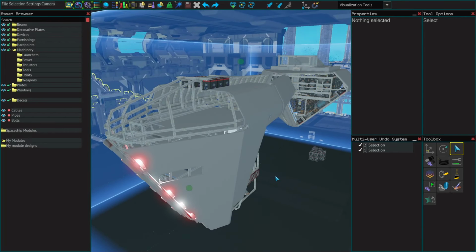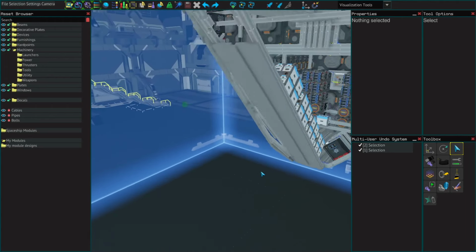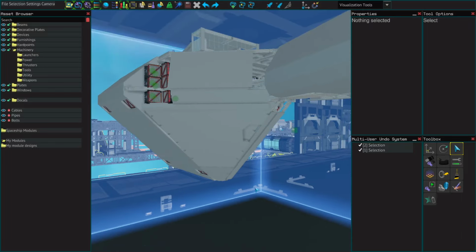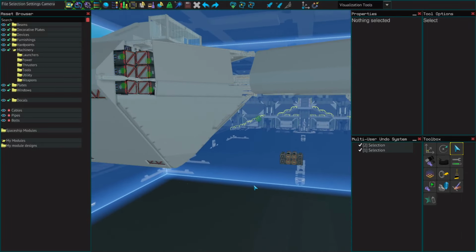So, Potato, do you want to start off by finishing the front little piece you've been working on? Sure. Yeah. Working on trying to get into the group now. It's not loading in for me. All right. Should we do the classic F5, like go to the test mode?